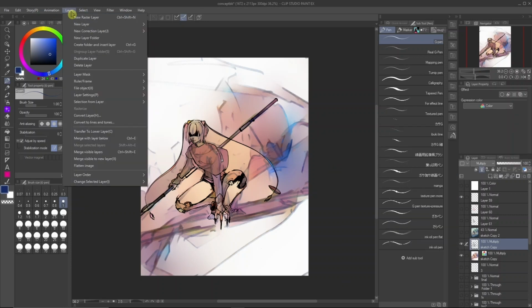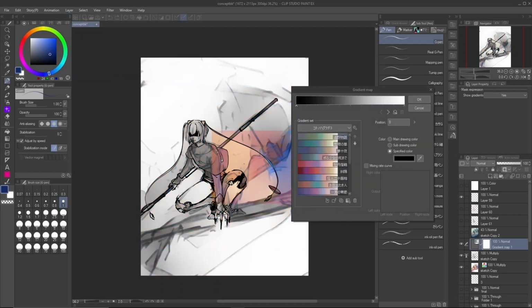Let's go to Layer and then New Correction Layer, and then Gradient Map. What Gradient Map does is change the color according to the color range. Like your image when fully shaded, it will have a range from pure black to pure white. So what it does is take the color range and apply it to your image.